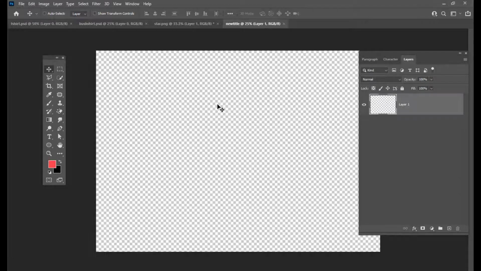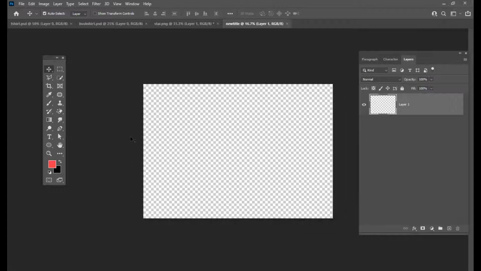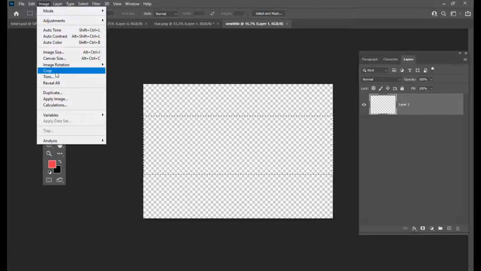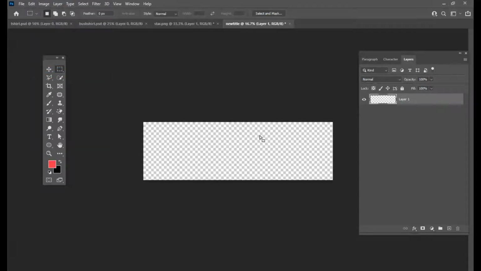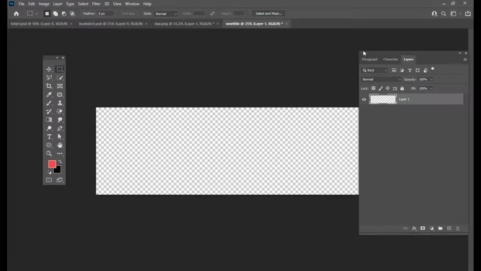And also we will crop it a little bit. So to crop it, we can use the crop tool, or we can simply select the marquee tool, and then just crop it this much. Image and crop. Right.